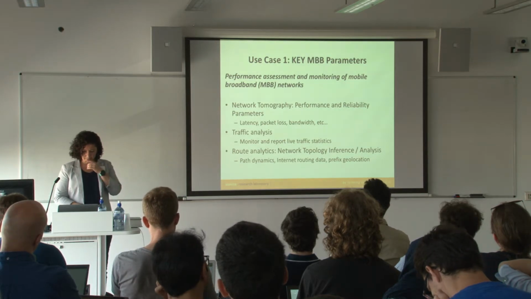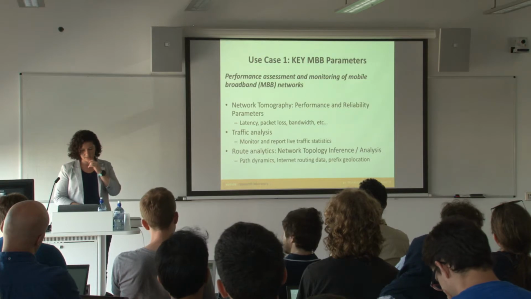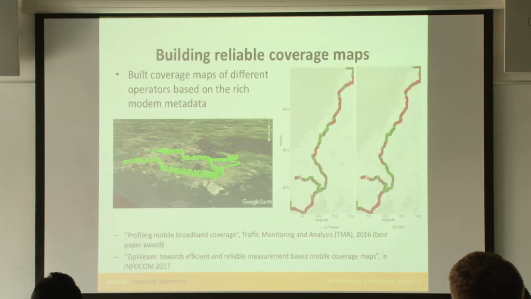Okay, so I think I kind of covered this part, and maybe I can just give some examples and try to discuss a little bit over the examples. So one thing we were trying to do is basically build some coverage maps, and we were trying to do it in a reliable and efficient way. What MONROE provides is basically this.